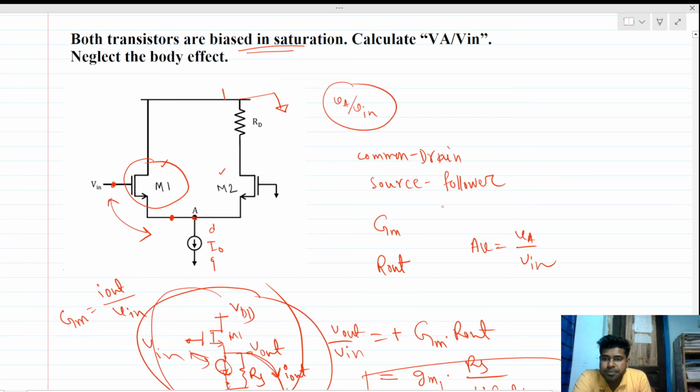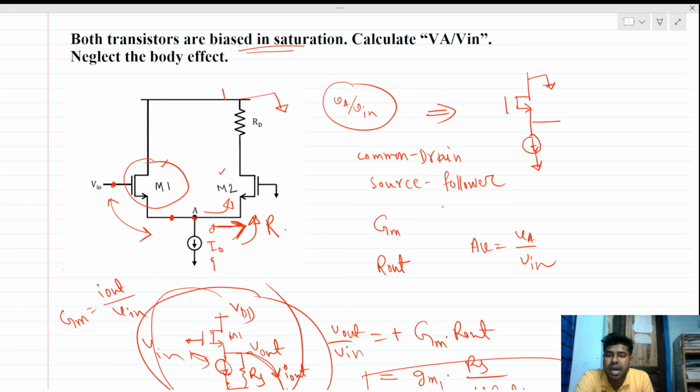Now in this case, what is our circuit? We can see that there is another extra path here. So now we have to find the impedance looking up here, because this term has to be considered. If we draw the equivalent model of this circuit again, it will be like this. This is our small signal ground, this is our independent source, and in this branch, let's say the equivalent impedance is RS. So basically we now have to just find what this RS is.